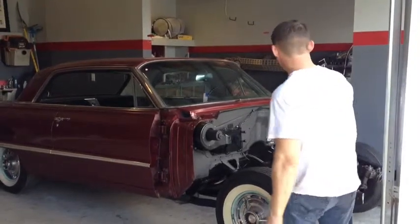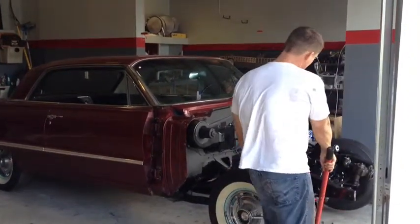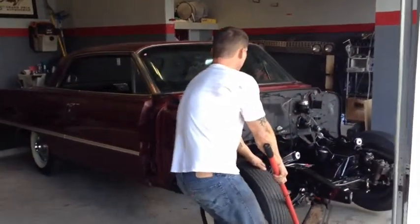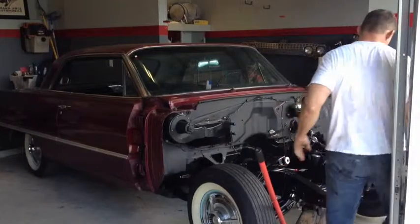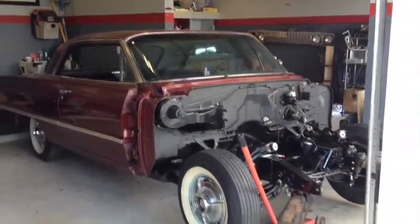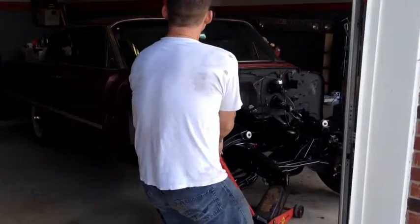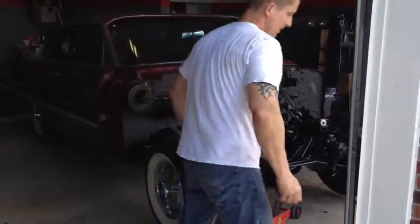Okay, I thought you might get a kick out of seeing how a redneck turns the car around in his garage without an engine in it. Nothing but a floor jack. Gotta watch the wall back here.